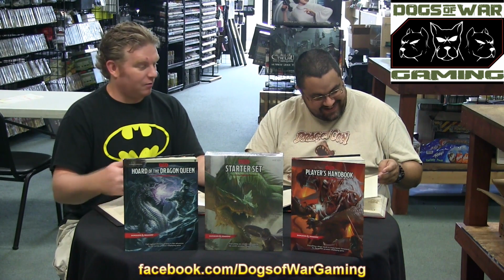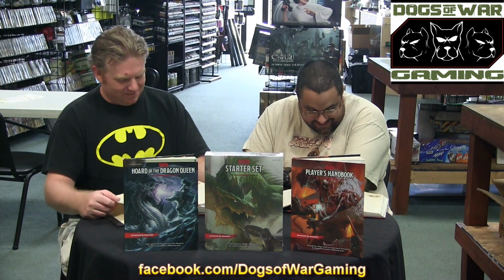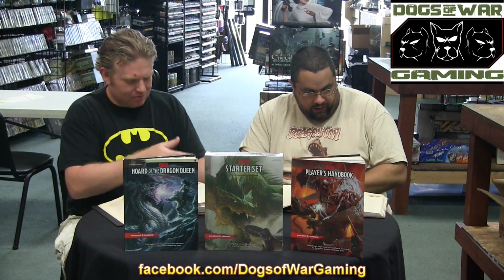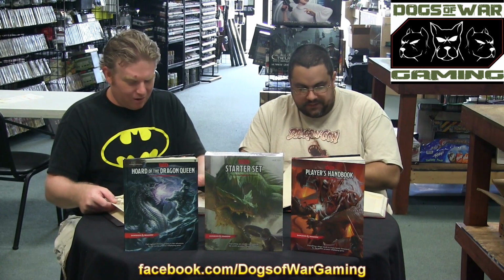This is how I love the unconscious. He's not unconscious. That dude's dead. I think so too. But it tells you what the unconscious condition is: you automatically fail Strength and Dex saves, and what the conditions do. Straight up, there it is. You don't have to go flipping.